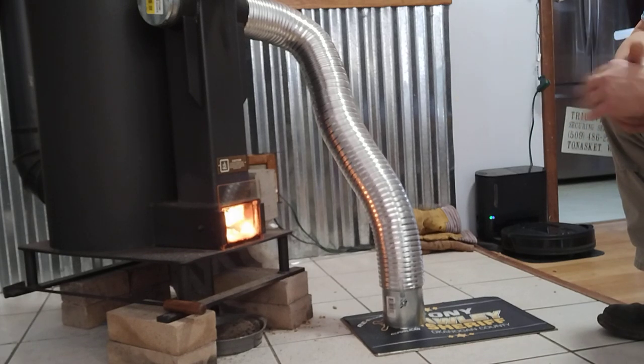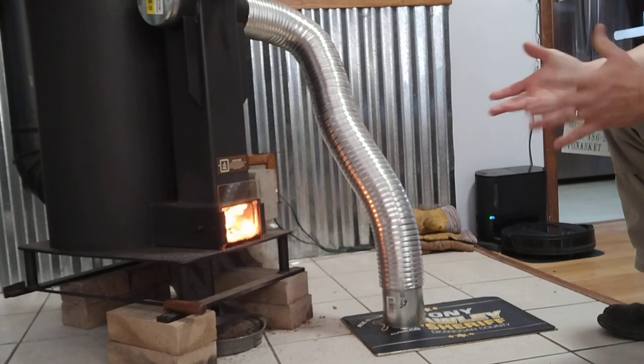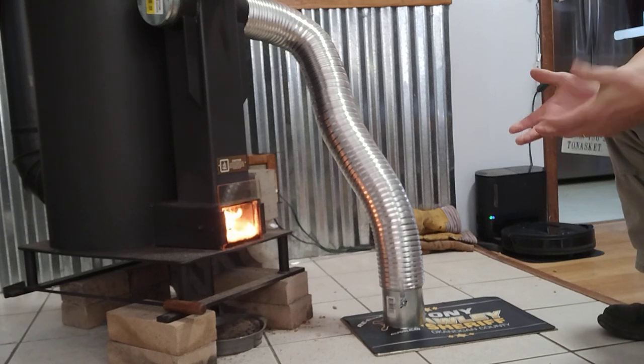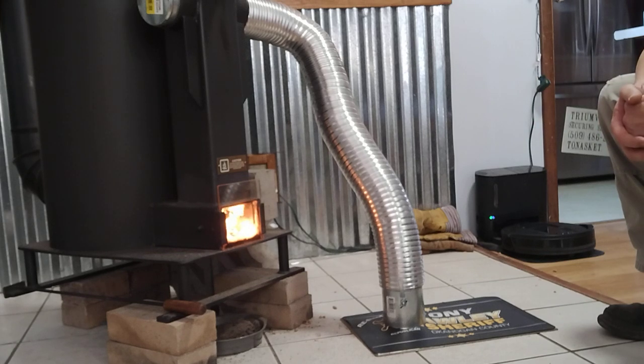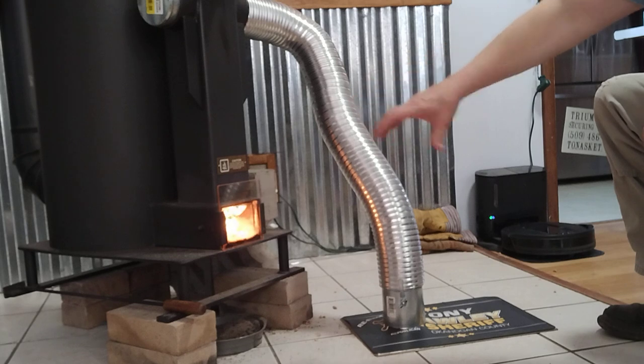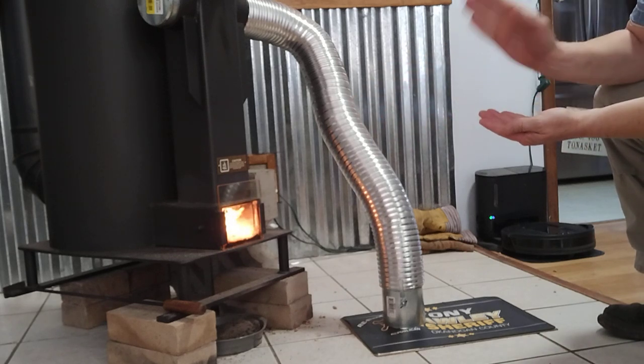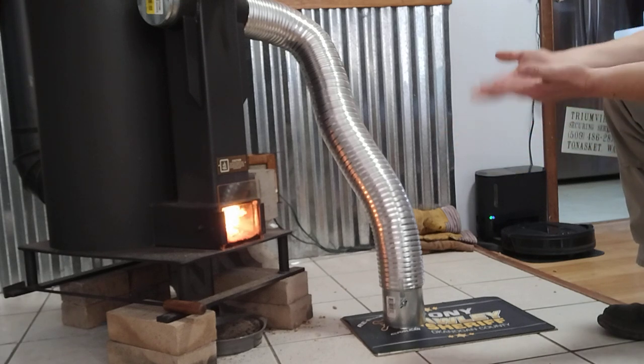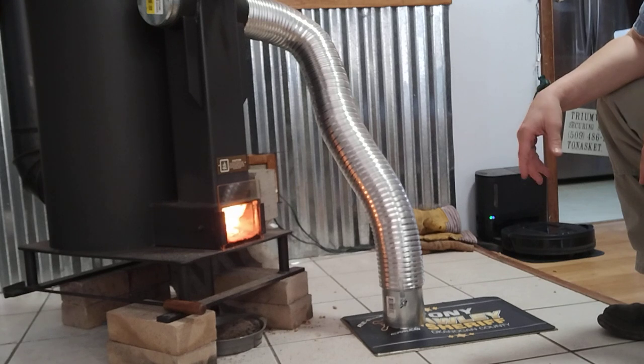It's a good purchase and I appreciate having it — it has done its job this winter. Pellets have been really nice; it's been a real nice break from having to chop wood all winter. I would give it about three and a half stars, because we did have quite a bit of trouble with smoke and it took a lot of figuring out how to fine-tune that pipe and the burn basket. Fine-tuning the tube and burn basket together is the trick to getting away from smoke going up through the hopper.